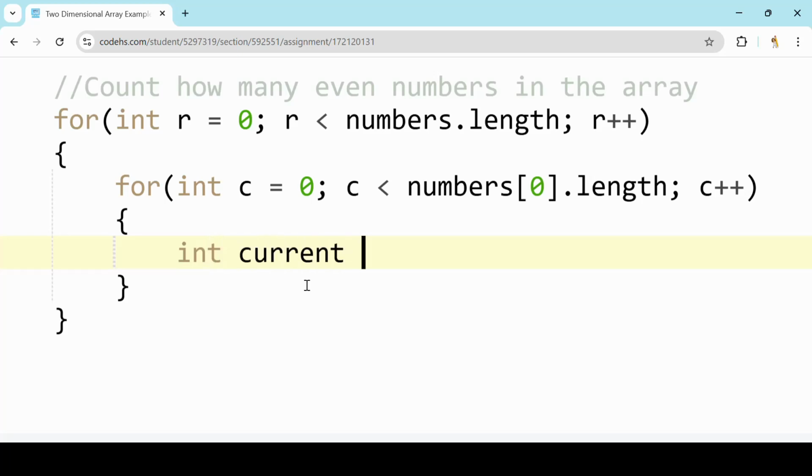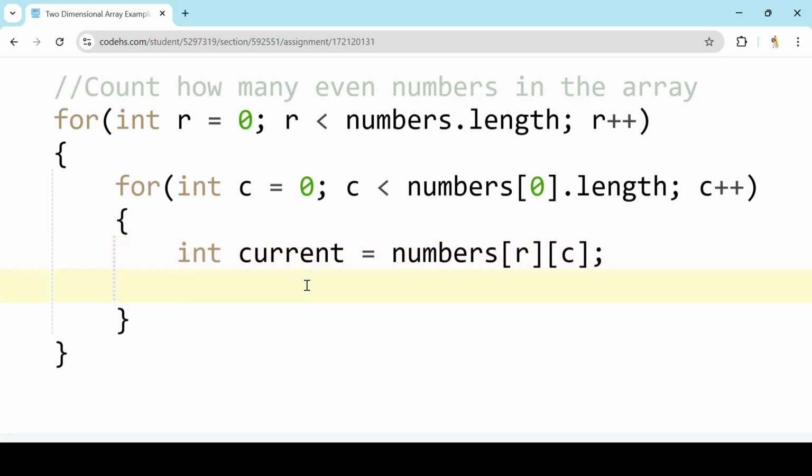I'm going to make a current variable. Again, I'm going to get a single element from there, just like that. And they needed me to identify if there is an even number, so I need to write an if. How could I check to see if the current number I'm looking at is even? Well, if a number is even, then when I divide by 2 there should be no leftovers.